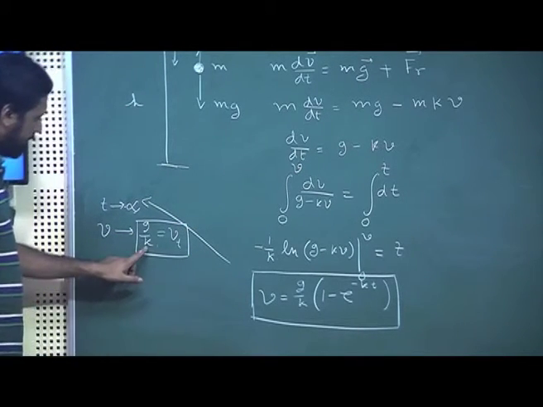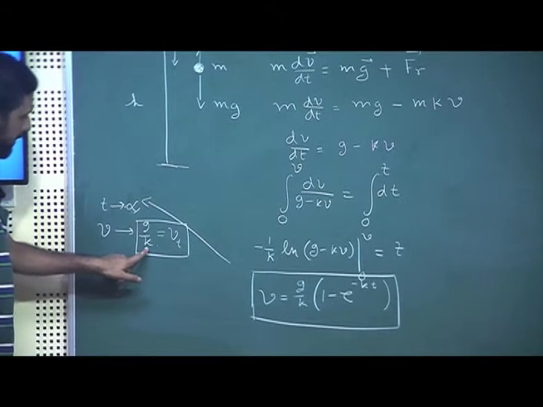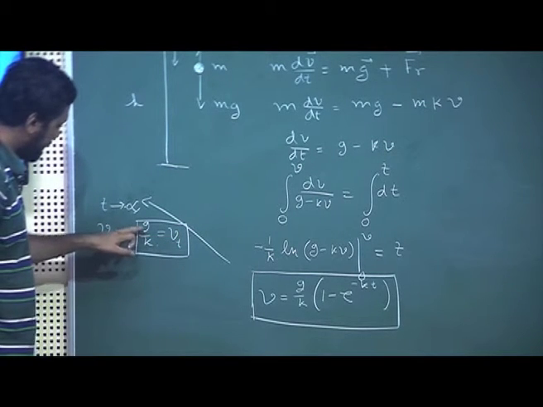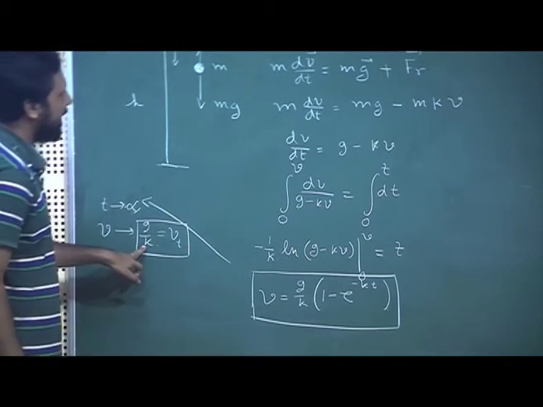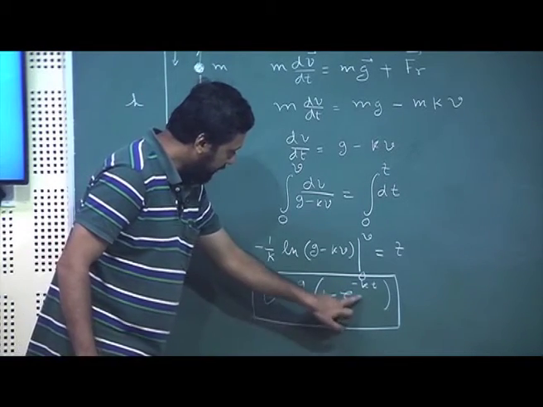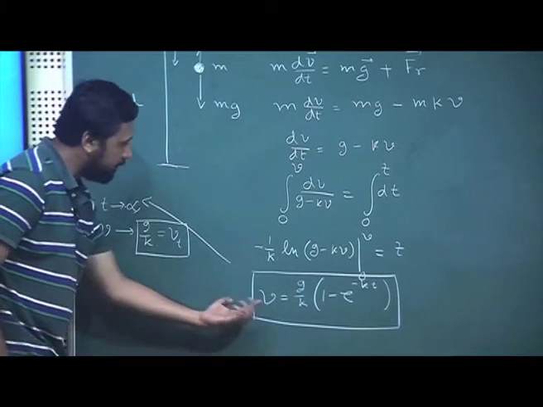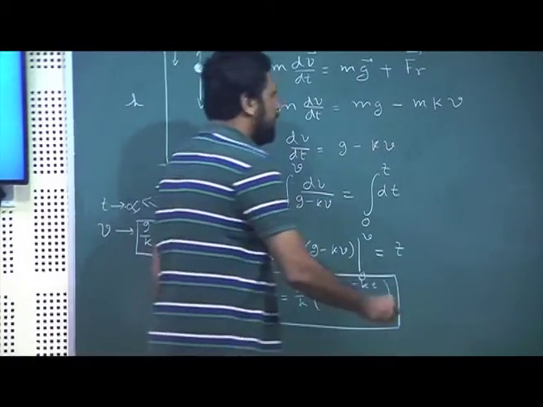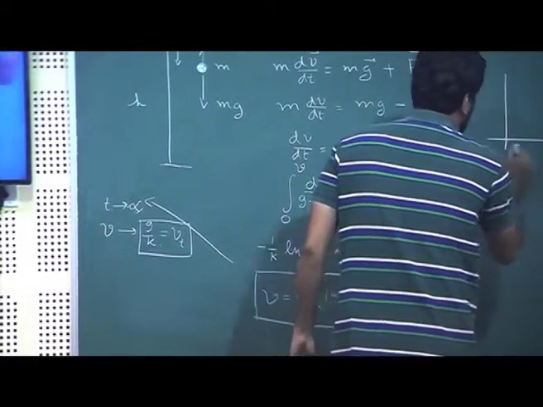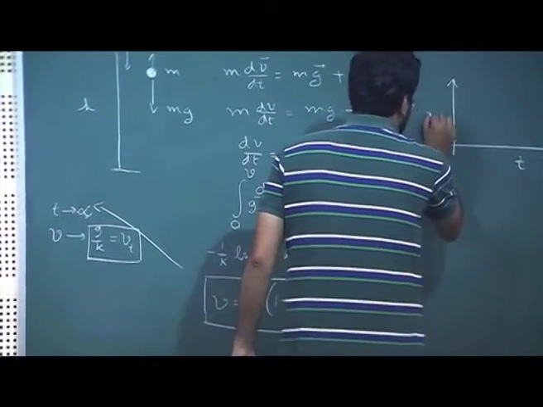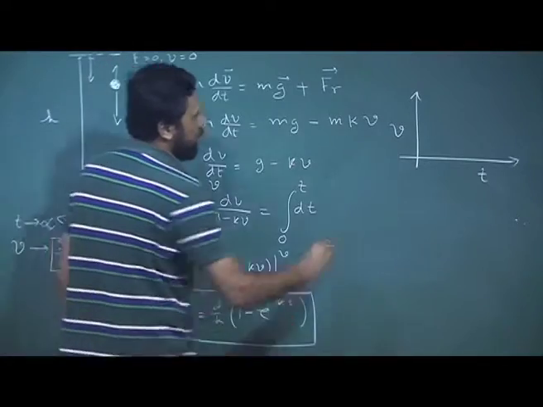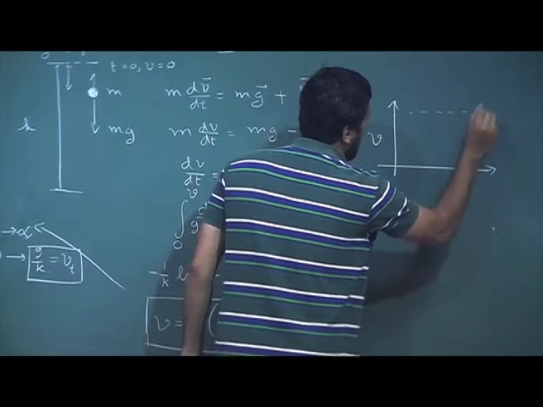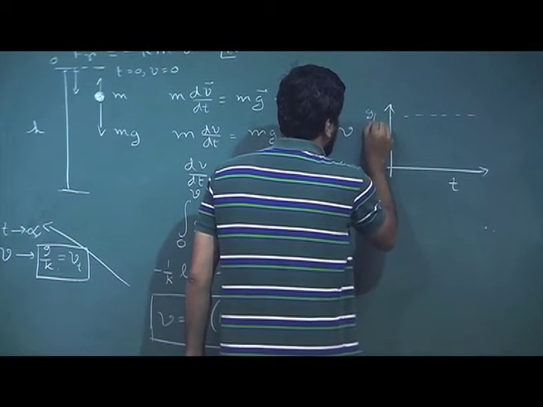So, depending on the nature of the viscous drag, essentially we reach a velocity which is proportional to g, with k being the viscous drag per unit mass. Terminal velocity is reached by this exponential function. If we plot t versus v, this plot will look something like this. Please remember that at t equal to 0, v equal to 0, and at t equal to infinity, this will level off to g by k.